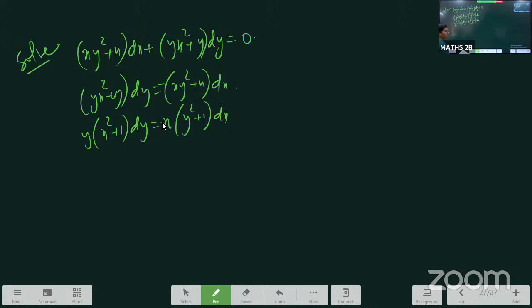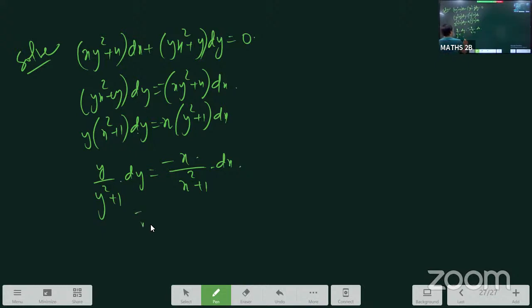See here, all x variables and y terms, I got either in product or division. Then only I can separate them, right? Now dy is there this side. Bring all y terms to this side. So y by (y² + 1) dy and minus x by (x² + 1) dx. See, first get all x variables or y variables to either side, and dy and dx should be in numerator.